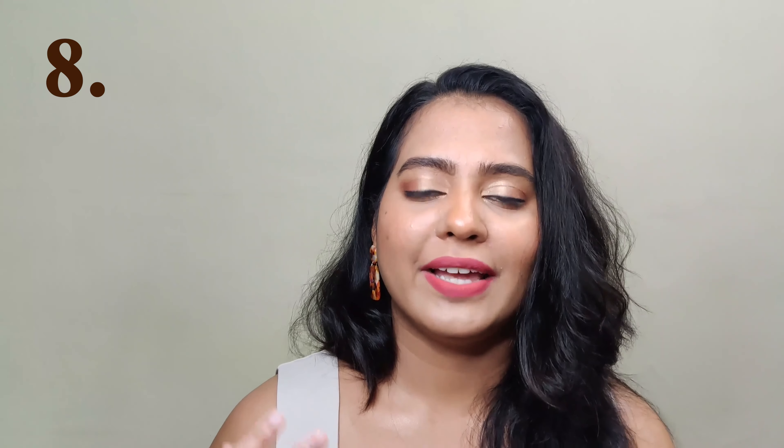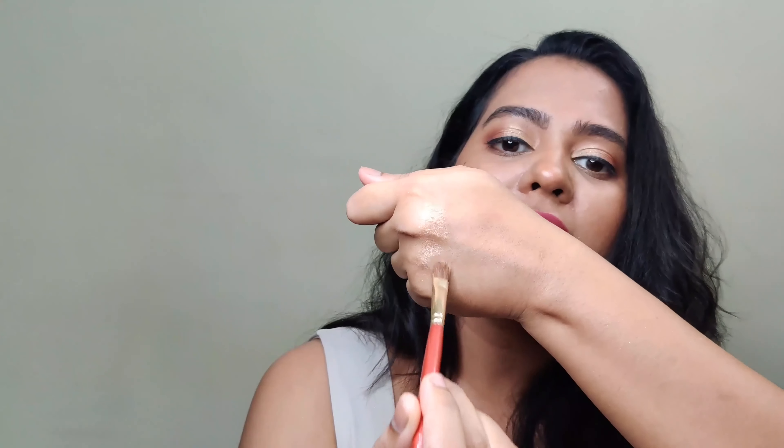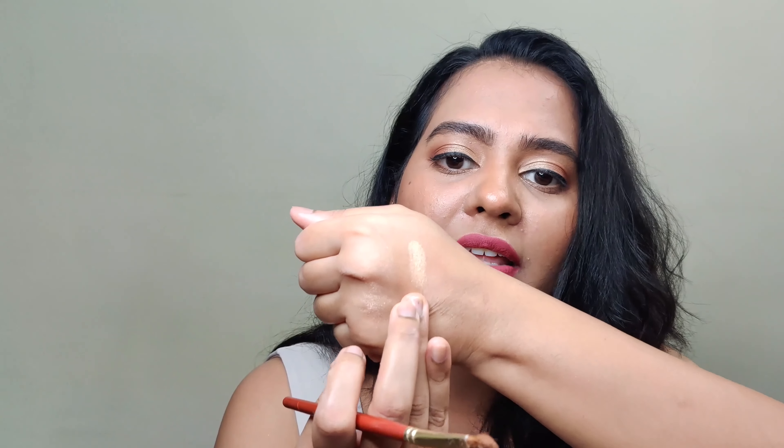My next tip: apply your glitter with your finger as opposed to a brush. Here I'm picking up this glitter with my brush and placing it — as opposed to picking it up with my finger. You can understand the difference in intensity. You should always pick up your glitter with your finger and not your brush. If you still want to use your brush, take your makeup fixing spray and spray it on the brush, then pick up your glitter with the spray-soaked brush. It will give an intense look and stay put for a really long time since it has makeup fixer spray on it.